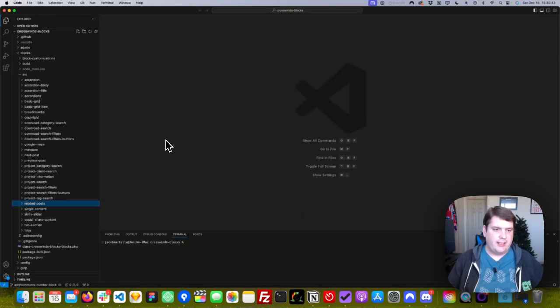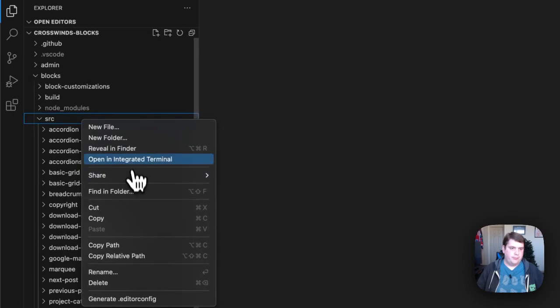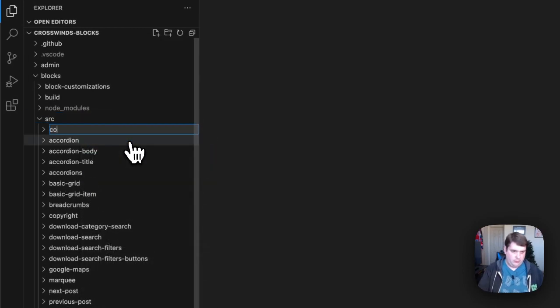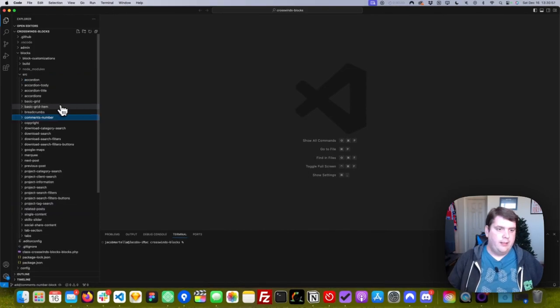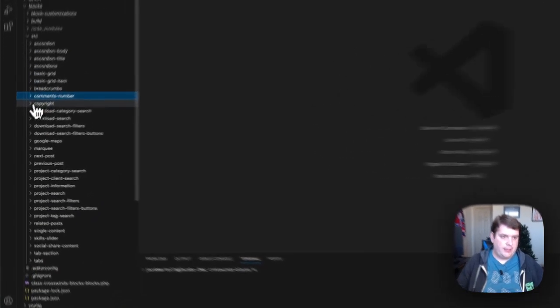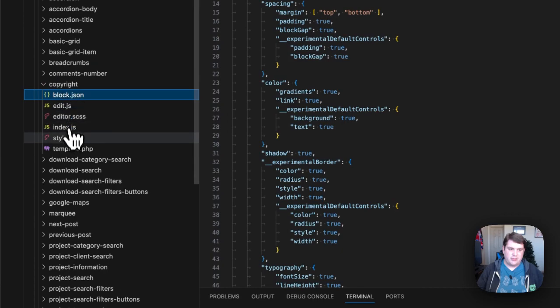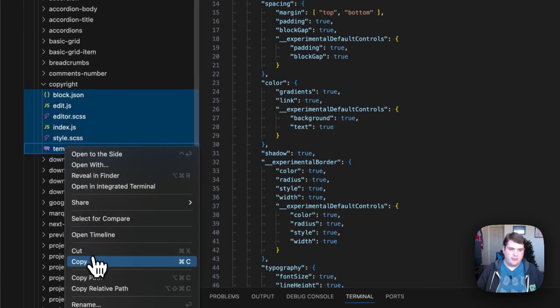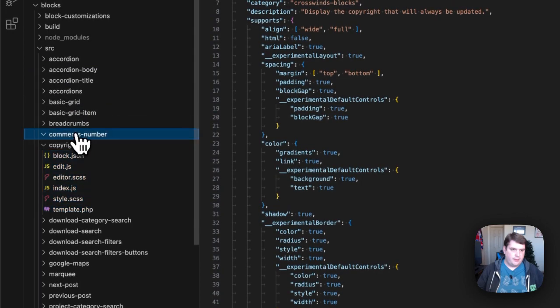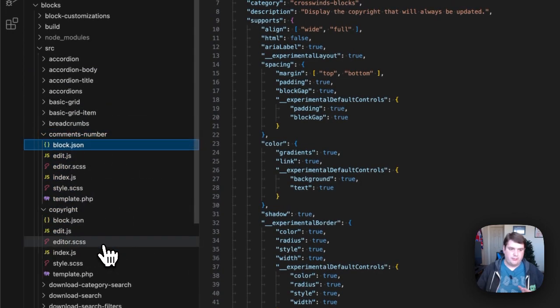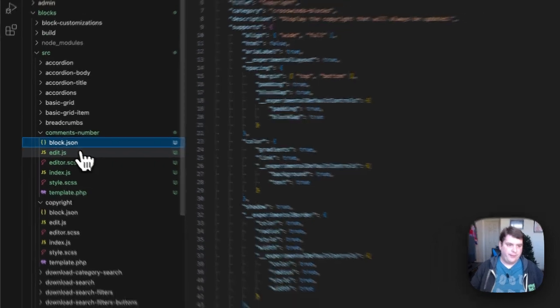Okay, so the first thing I need to do is create the folder for the block inside the Blocks plugin. Then I have a copyright block that is pretty similar to what we're going to be using, so I'm just going to copy all of that and paste it in, and then we'll change things as needed.